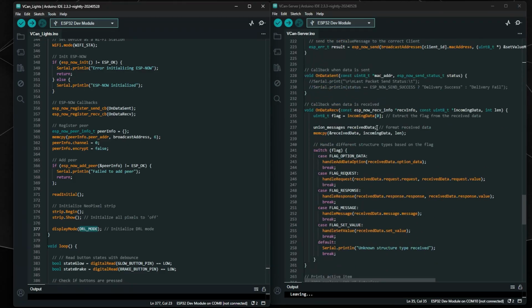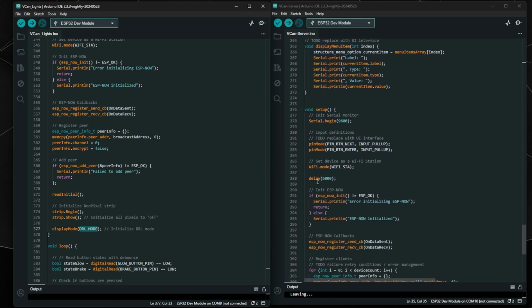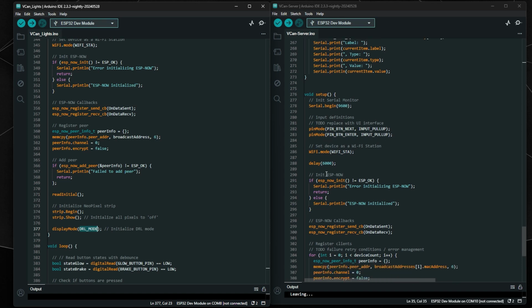The server, on the other hand, does mostly the same. Starts up the serial, starts up the Wi-Fi, starts up the pins for the input buttons. But then we run a delay of 6 seconds because we need the server to boot up after everything else has. 6 seconds is probably way too long, and we'll be able to bring that down. But for now, in the prototyping stages, 6 seconds is fine. So it waits 6 seconds, then it does all of its fire up, because we can pretty much guarantee that all of the other devices are on and ready by that point.